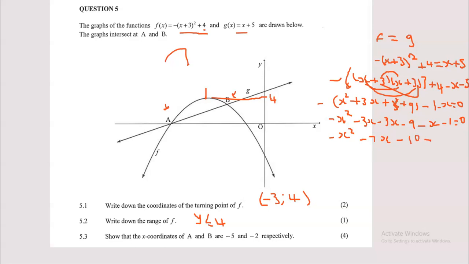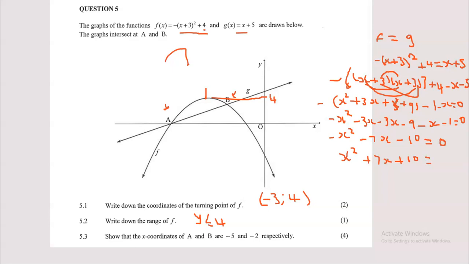So from now onwards, if you want to be comfortable, use the quadratic formula. If you do the quadratic formula, it will give you the two x values, which I am 100% sure of. Or you can just divide both sides by negative 1 first, because I always love having x squared as positive. So negative 7 divided by negative 1 will be positive 7x, and negative 10 divided by negative 1 will be positive 10. So that will be your ABC, or your trinomial.